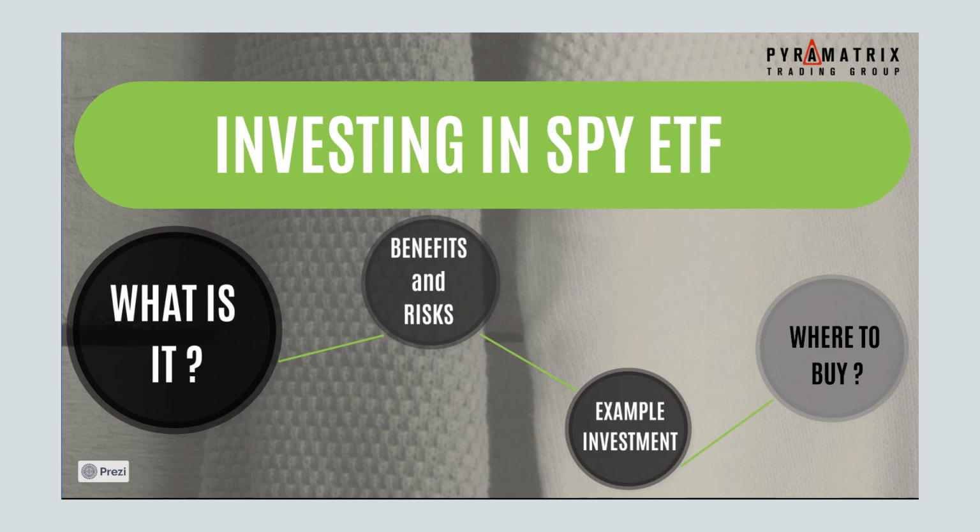Remember, investing does not have to be complicated. Long-term, leaving capital in a broad market index fund like SPY can be profitable. Investing in SPY is much like taking a train to get from point A to point B. It may not be the fastest or sexiest way to get to your investment destination, but it is safe, reliable, and just as efficient.